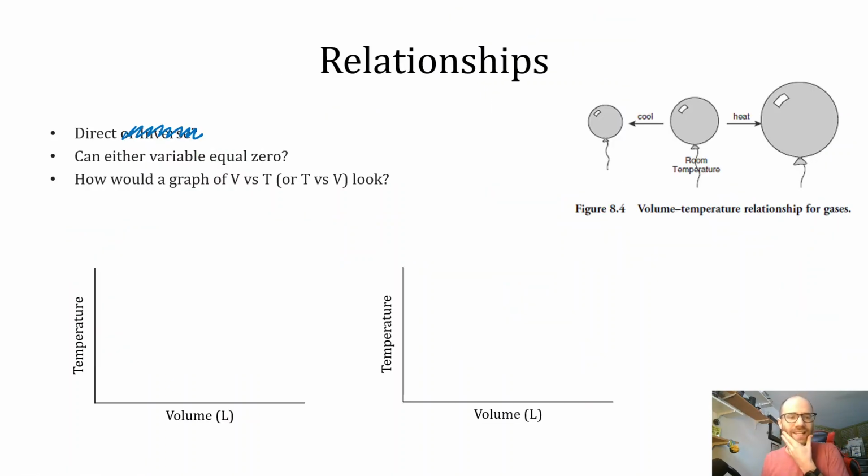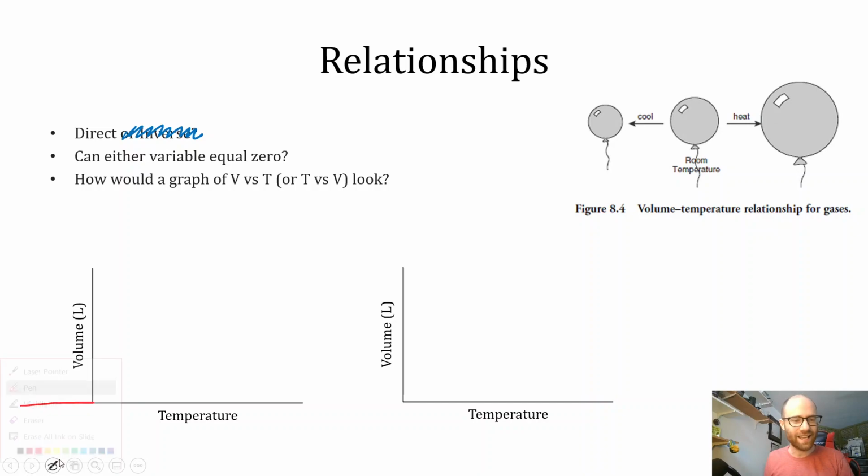Again, the question is, can either variable be zero? Well, I don't know. It's hard to say. Like, the temperature went negative. Actually, hold on. Much better. Sorry, bad scientist. Temperature almost always goes on the x-axis. Temperature went negative. So the question is, like, can we get around that?